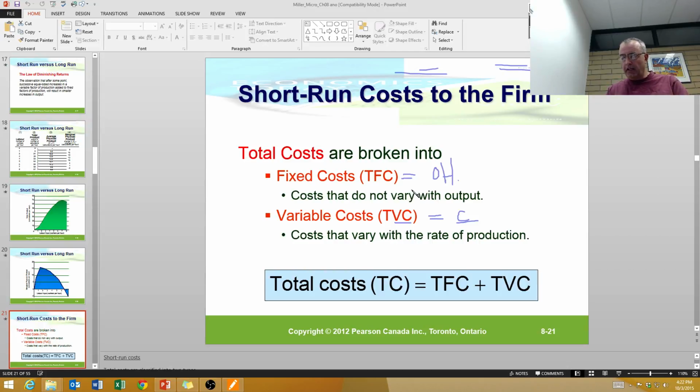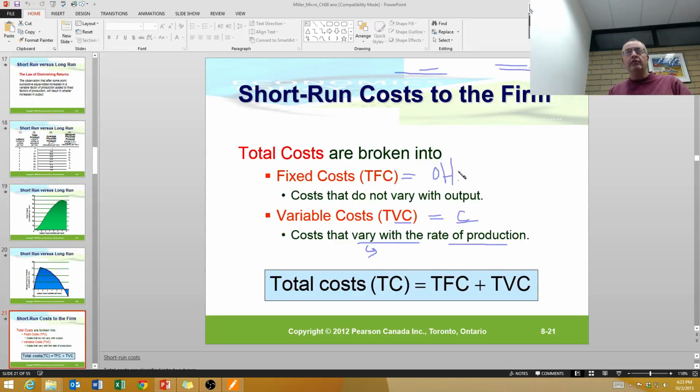Okay, so we have these two classes of costs. We have variable costs that vary directly with the rate of production. So if we're a restaurant and we're selling pizzas, our total expenditures on cheese is going to increase with the more pizzas we sell, because we need to have lots of cheese in every pizza. So we have these variable costs. Typical variable costs are direct labor, direct materials. So in a restaurant, pizza crusts and cheese and pepperoni, those are direct materials.